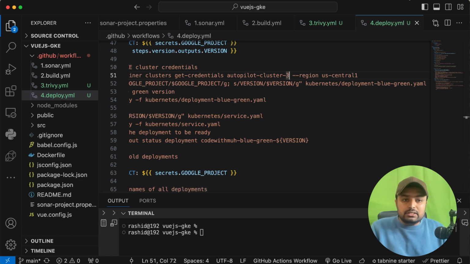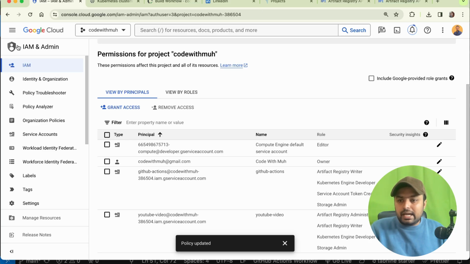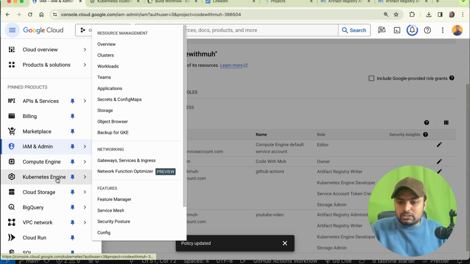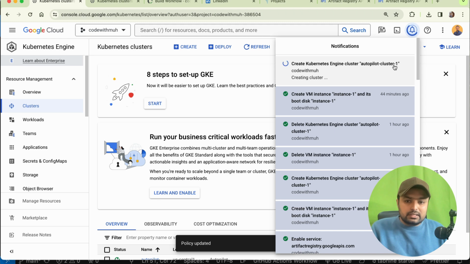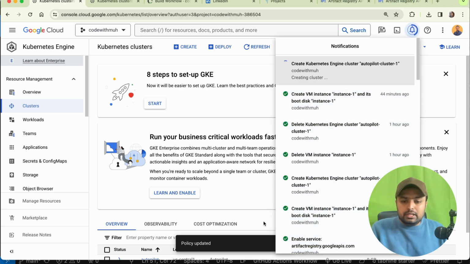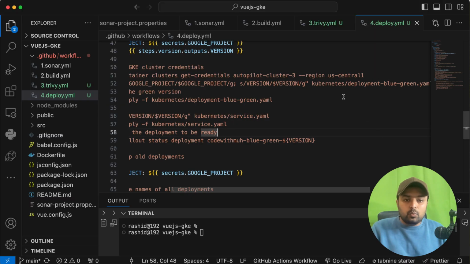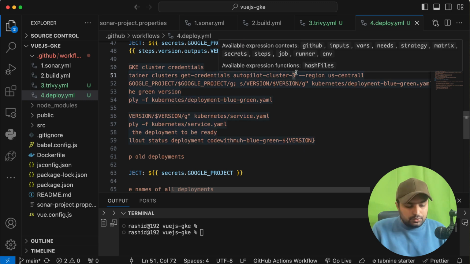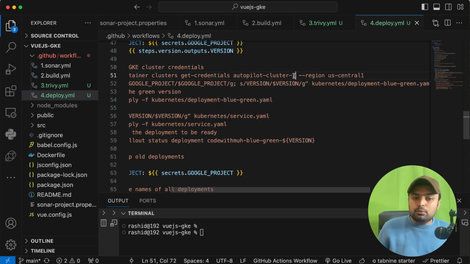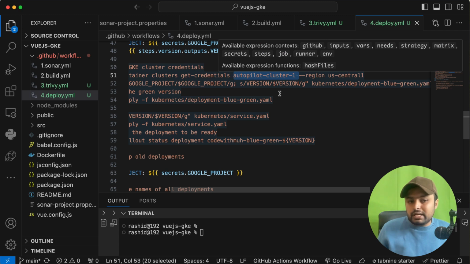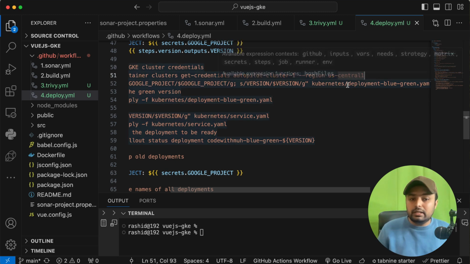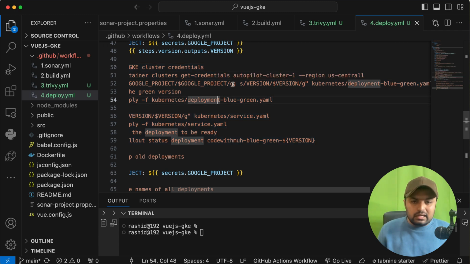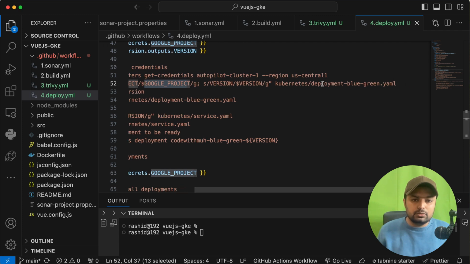Okay, if I just go to Kubernetes Engine and Clusters, I think my cluster name is cluster-1. So make sure the cluster name in this file is correct, that's the first change you have to make: your Autopilot cluster name. And the region: my region is us-central1, and your region name should be updated. The second line is simple because we are using the Google project, and the variant we are using is Kubernetes.